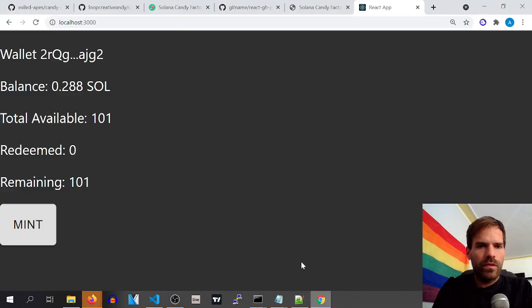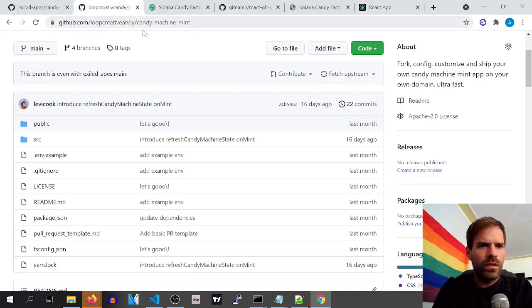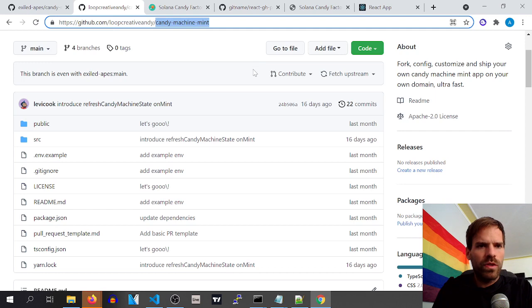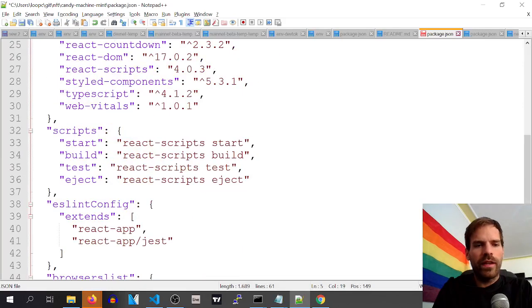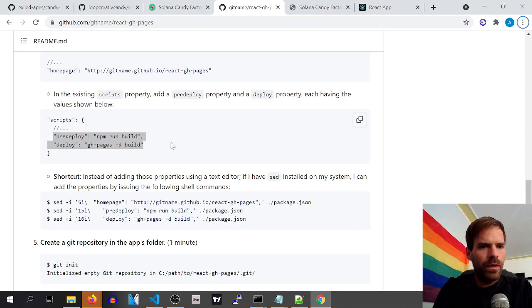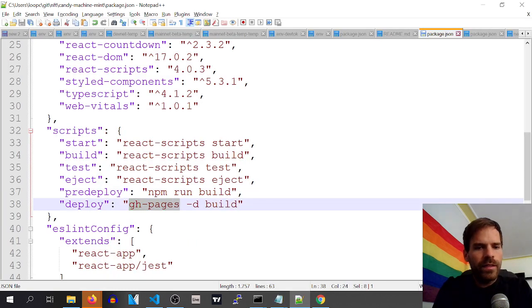And this thing is called candy-machine-mint. Loop creative Andy is my GitHub username. So that's the homepage. And then at the scripts, predeploy and deploy. And GitHub Pages just serves this directory.